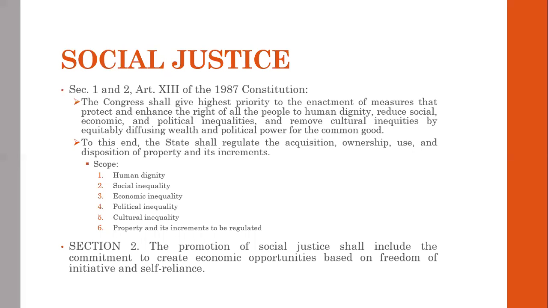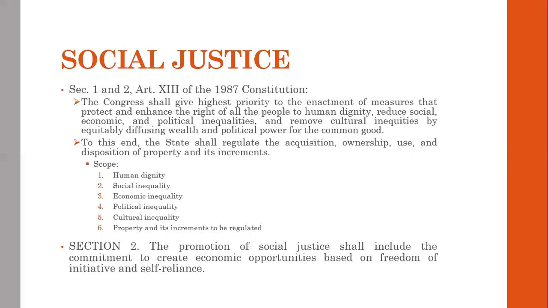Second one is to reduce social inequality, economic inequality, political inequality, cultural inequality; property and its increments should be regulated. So, ang purpose talaga ng social justice is to diffuse wealth and political power for the common good, meaning yung social, economic, political, cultural aspects of society should be equally distributed to the general public.